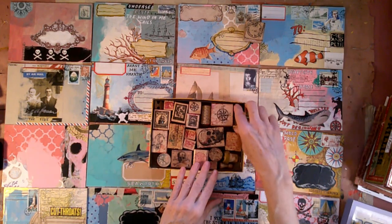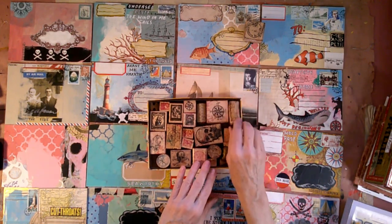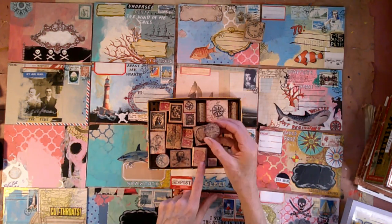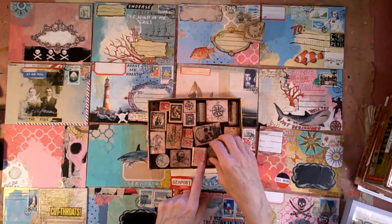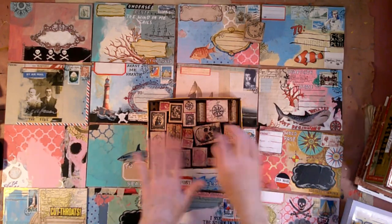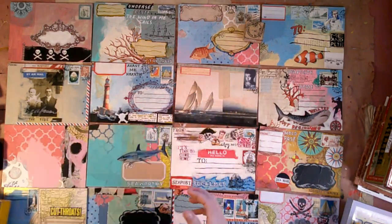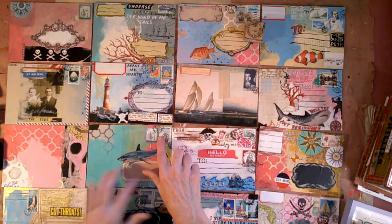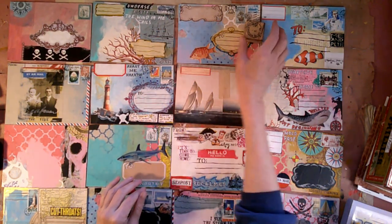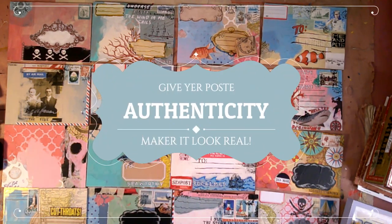Some of it is like — I have this, it's like Blackbeard, somebody made this — so I have some cool things. I have some Bermuda cancellation ones, ones from the Bahamas. Here it is — this one's a cancellation from the Bahamas. These are all my cool fun cancellation stamps that I add to these pieces, and that gives it a little more flavor of the post.